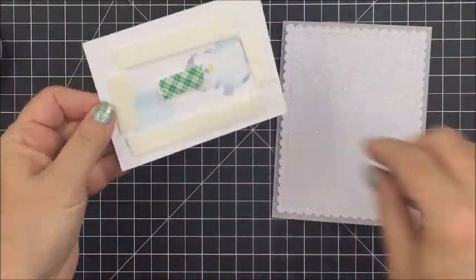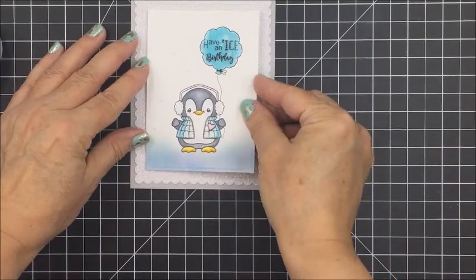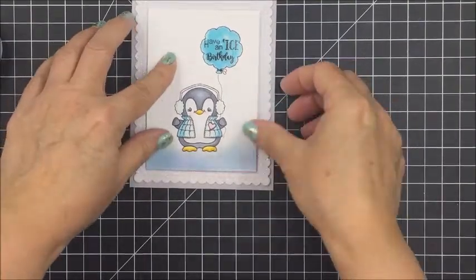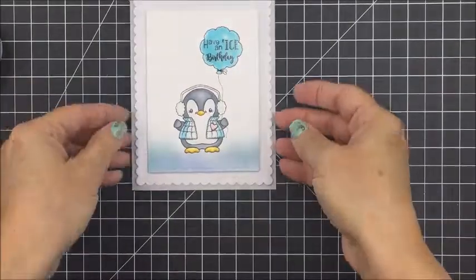And you just saw my great big mama roll of 3M foam adhesive here. I'm going to use that to pop up the front of my card panel here. And I'm going to adhere that down to give that some really nice dimension. And that is going to be it.